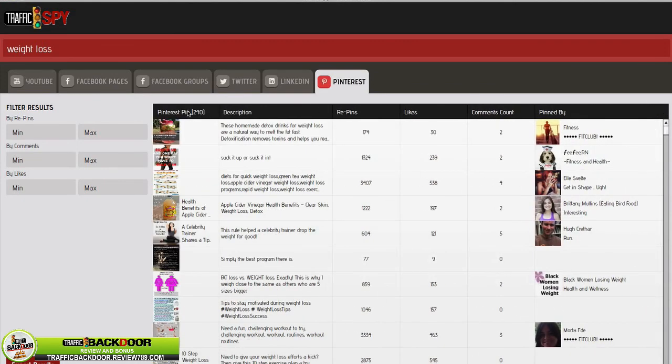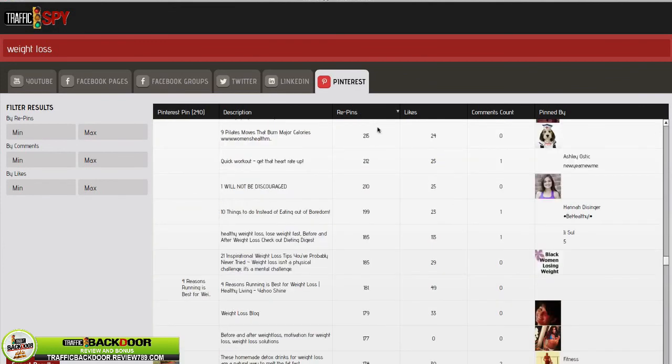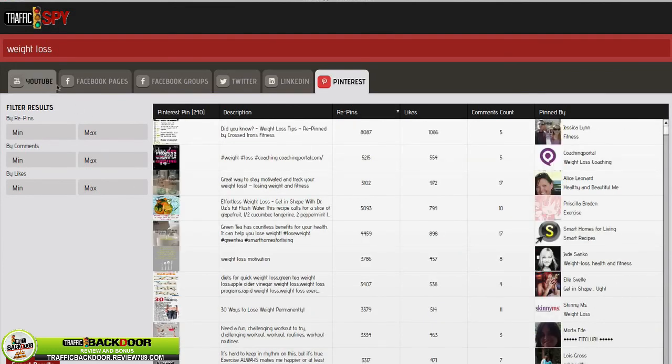And then Pinterest will show, let me just shrink this down a little bit. Okay, so Pinterest, it'll show the different pins for that keyword, as well as the repins, the likes, people who are commenting on it, who pinned it. So it's really easy to find where the traffic is going on Pinterest for your keywords. Okay, so again, this app can do a lot, and you can filter the results once it's done searching, and you can export the results as well. So I mean, like I said, this app can be for anything, but it was tailored around the training. So we expect this to convert extremely well.